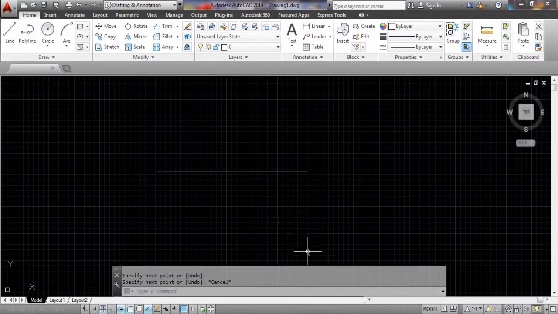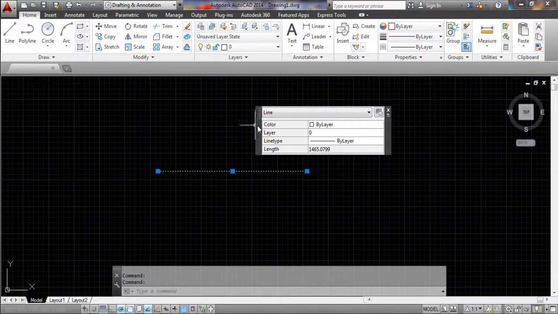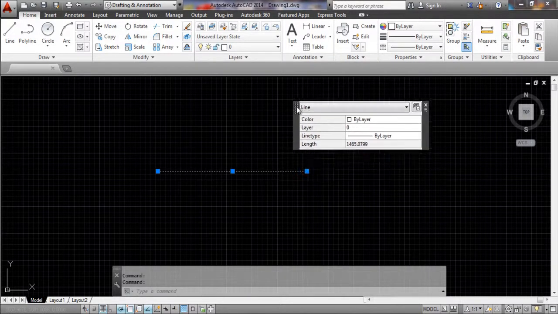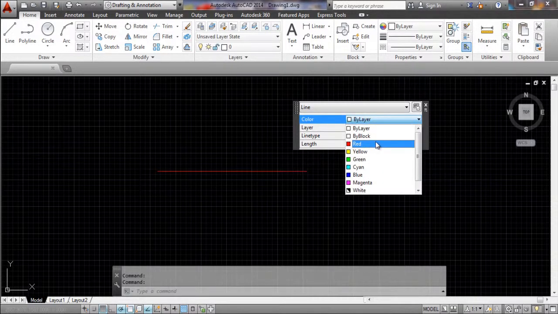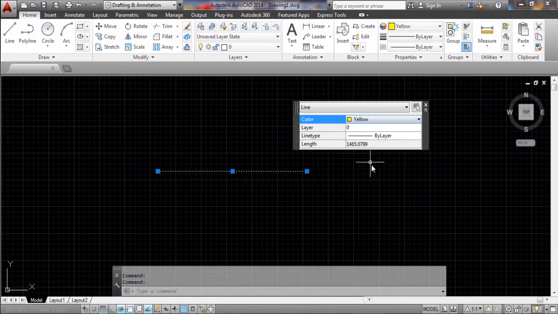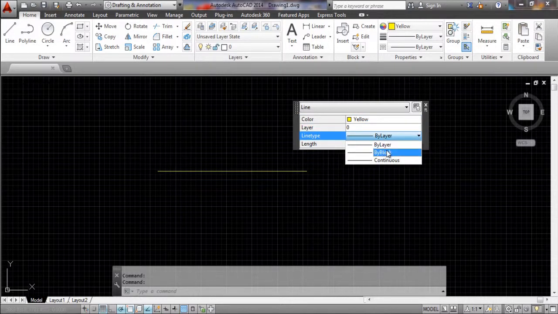When we draw a line like this, if you double click on this line, it will open the short properties menu. You can change the colors of your line in here, and also you can change the line type of your line. We will see this in next videos.